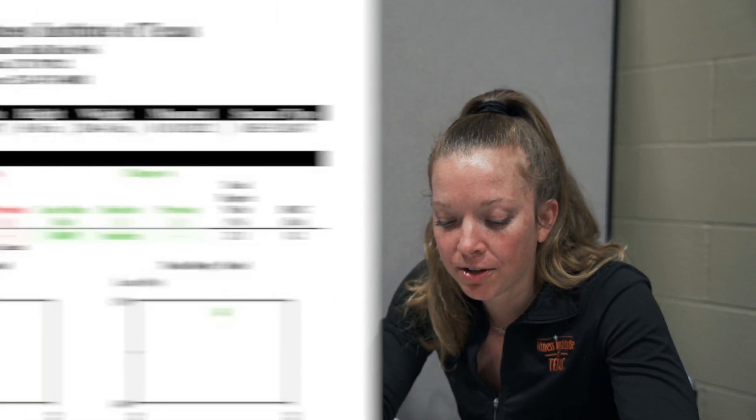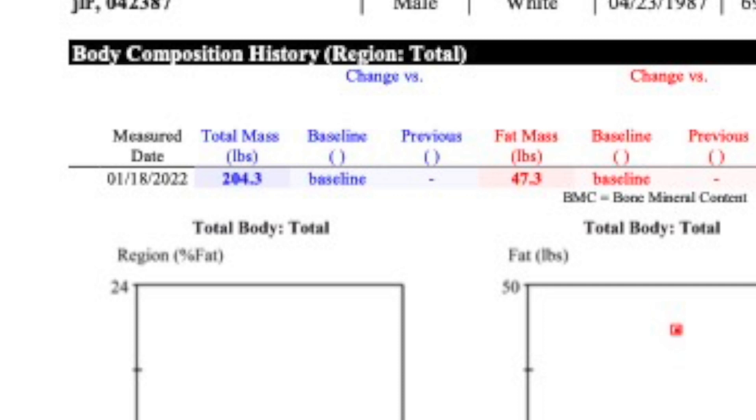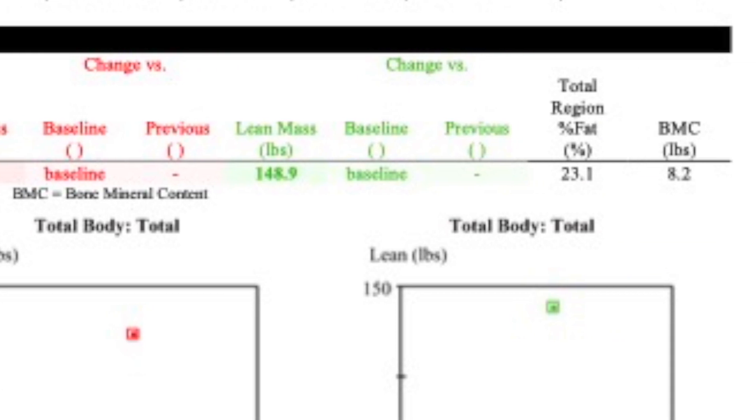All right, so this is your baseline here. On the top you're going to see your step-on-scale weight and then your DEXA weight — just very slightly different; it's a different type of scale, the most accurate in getting the density of every tissue. Out of that total mass, we have your fat mass here in red, your lean mass in green with that yellow and orange. And then your BMC — your whole skeleton weighs 8.2 pounds. What's more important is your density, which we'll go over later. And then here's today's total percent body fat at 23.1. The average skeleton weight for women is 4 to 7 pounds, and for men it's 5 to 9. Not that I think bones are heavy, but I would assume it would be way more — like I've got more structure, you know? Just 8 pounds.